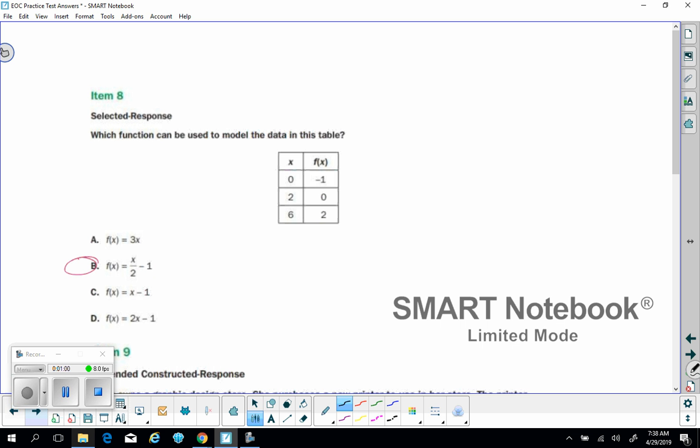When you put it into your table, does your table look like this table? Yes? Do we all see how that works? The biggest difference is you just have to make sure you look at these x values, 0, 2, and 6. Your table will show you 0, 1, and 2. You need to scroll down until you see 0, 2, and 6. Does that make sense to everyone? Does anybody have any questions about that one? No? We're good. Okay, now we're going to look at number 15.